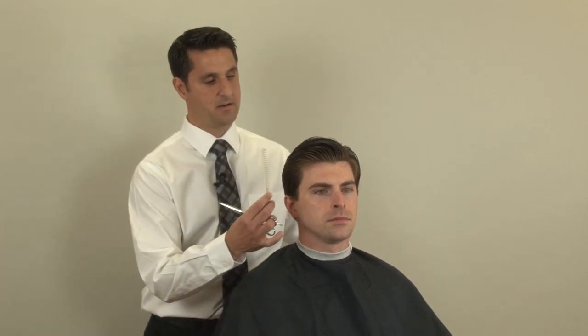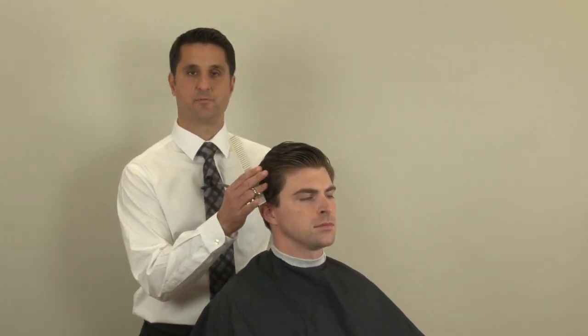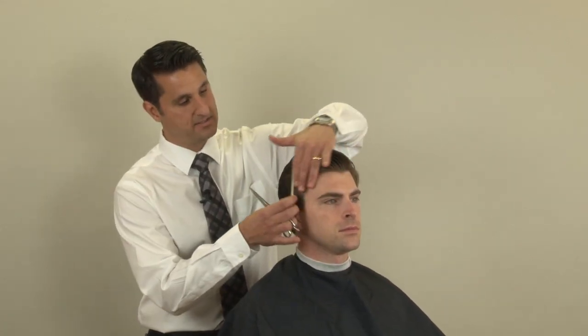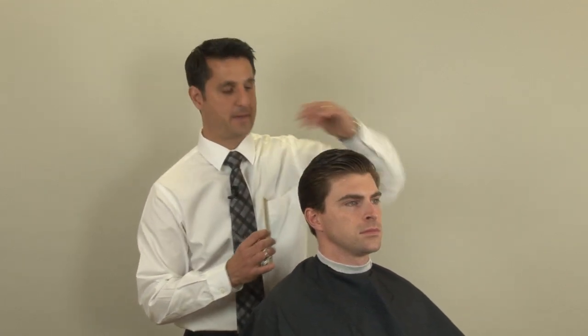the corners. Also, this particular hair is thick and very straight, so if we get it too short, it's going to stand straight out, so we need to leave it long enough so it has the weight to lay down. And you can see, like, now it almost wants to jump out a little bit.